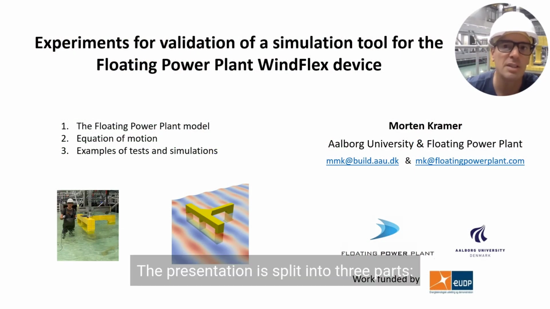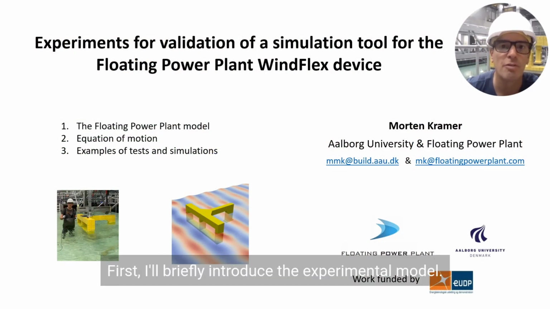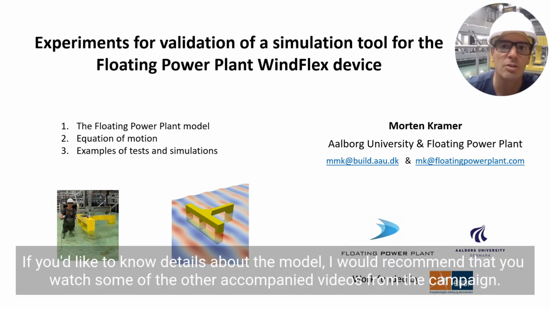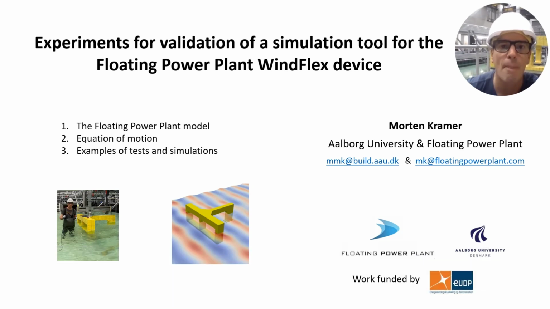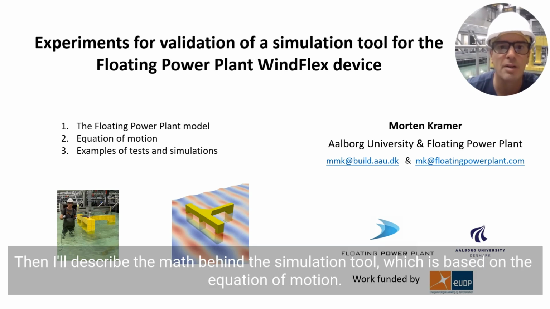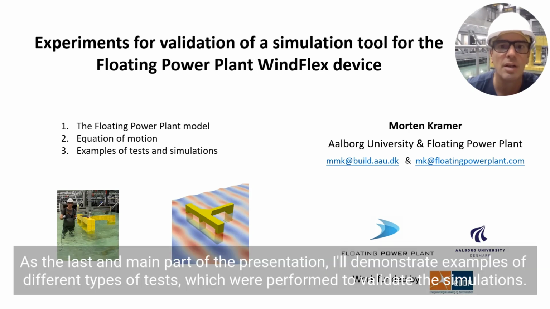The presentation is split into three parts. First, I'll briefly introduce the experimental model. If you'd like to know details about the model, I would recommend that you watch some of the other accompanying videos from the campaign. Then I'll describe the math behind the simulation tool, which is based on the equation of motion. As the last and main part of the presentation, I'll demonstrate examples of different types of tests which were performed to validate the simulations.